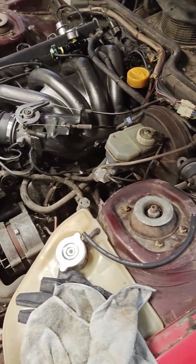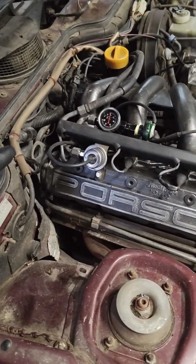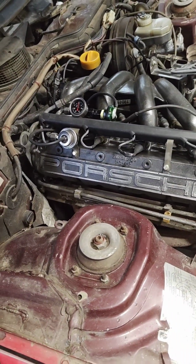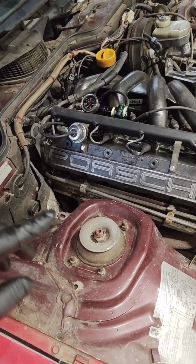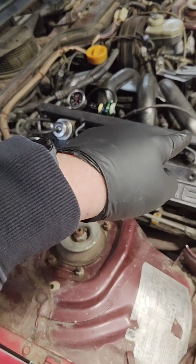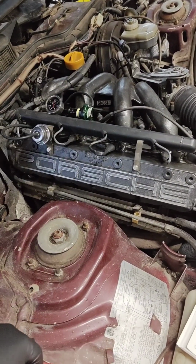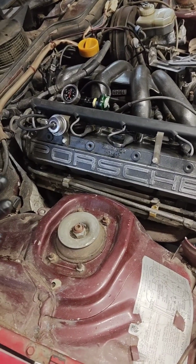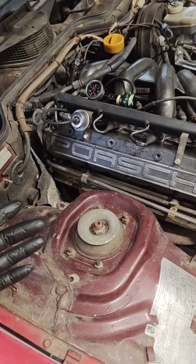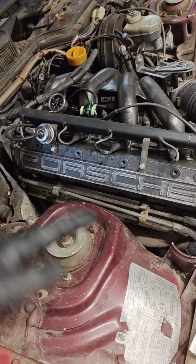In even better news, while I had this idling the other day, I started hearing a massive metal clinking going on back here. I thought it was a valve, and I was like, what the hell? So shut her down, rolled it over to top dead center, checked all the marks, got underneath. I had painted a mark down there, pulled the spark plug out. It was on the compression stroke. And I'm top dead center, perfectly in time, according to the marks. So I was like, how did I drop a valve? I scoped all of the plug cylinders. It doesn't look like I dropped a valve at all. No idea.